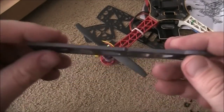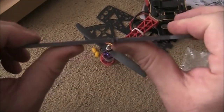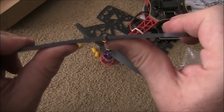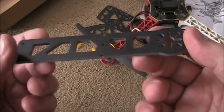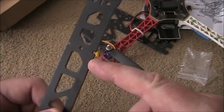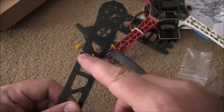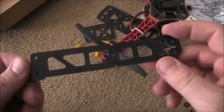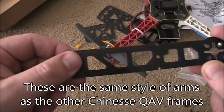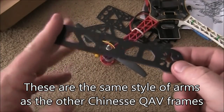Now these arms are three millimeters thick, so they're pretty hefty. If I try to bend it, you can see it gives a little bit of flex — I'm trying not to break it on purpose. When I look at this, I think if I'm going to break it, it's probably going to break right here where these grooves are cut, where the landing gear is supposed to be held in place. It has two screws up here on the end holding it, so it may not be real solid.